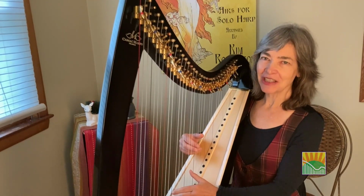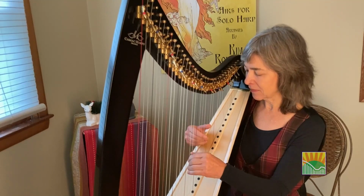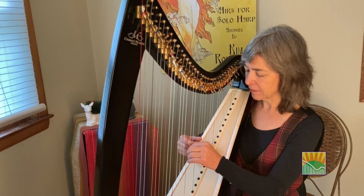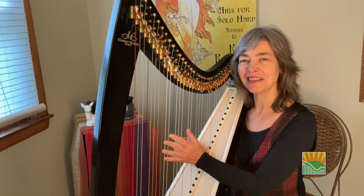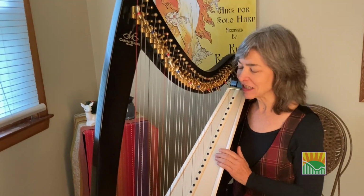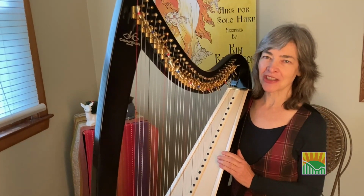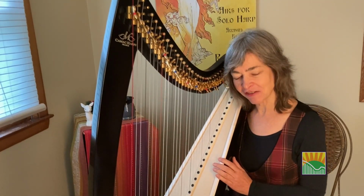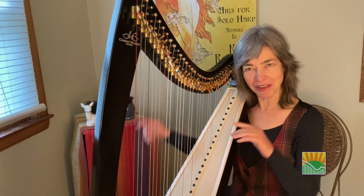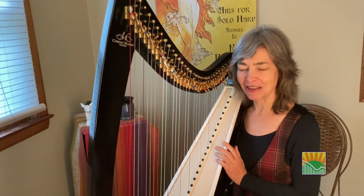So the piece, when I first learned this, I thought it was just the chorus. I thought it was this much. So that's actually just the chorus, and then I found out there's actually a whole verse to it and melodic variations for it. So back when I learned it, there was not YouTube or even much of an internet, so I didn't have the same resources we have today. I think I learned it from somebody's recording. I think it was actually an LP, vinyl. If any of you kids remember that, that's how old I am. So back in the day, we had to actually hear it from somebody else.